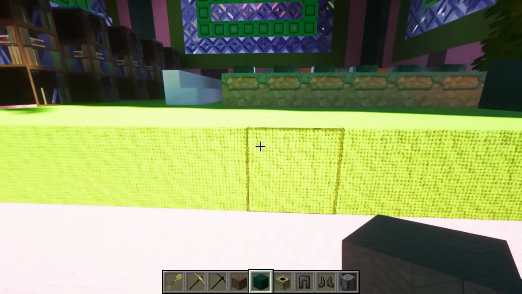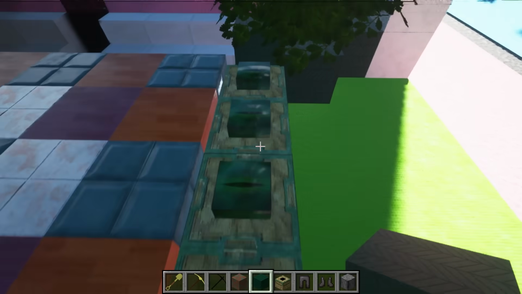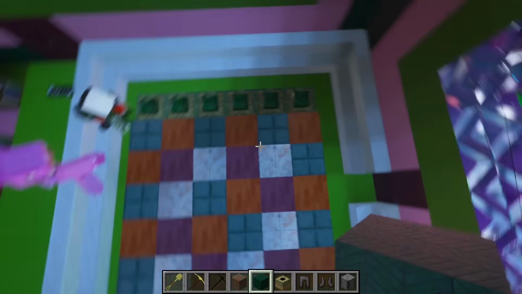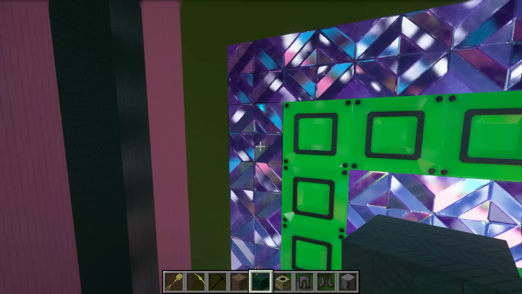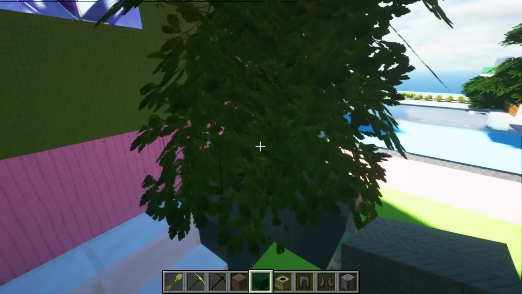And oh my gosh, is this a table made out of end portal frames? Yeah, and there's even all of our colors. Whoa, that's so cool. And oh my gosh, you used amethyst. It's so beautiful. Yeah, and I even put pink. Wow, so much pink. And oh my gosh, these bushes are such a good touch.